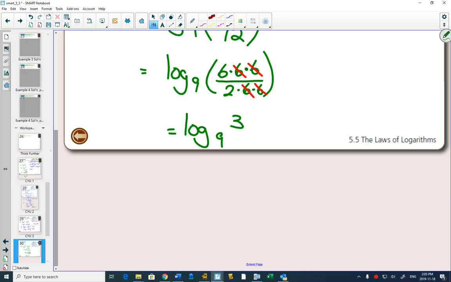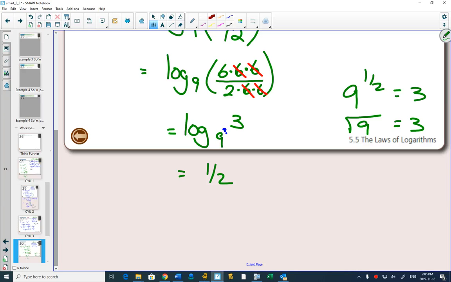Now, remember, logs solve for exponents. So at this point, when we have log 9 of 3, we're now asking ourselves, 9 to what power would be 3? So that's changing to exponential form in my head. Now, some of you are going to be able to figure that out in your head. Because what is a half as a power? It's a square root, right? Square root of 9 is 3. So some of you are going to be able to do that: equals 1/2, next step, done.